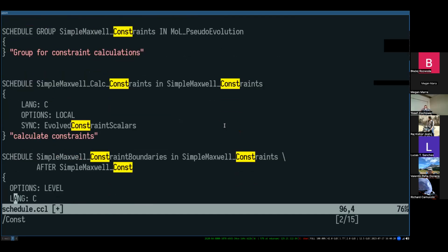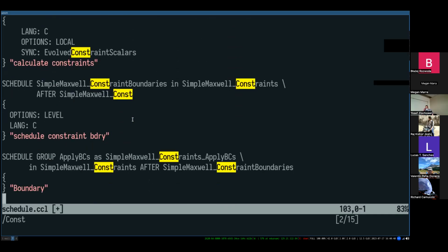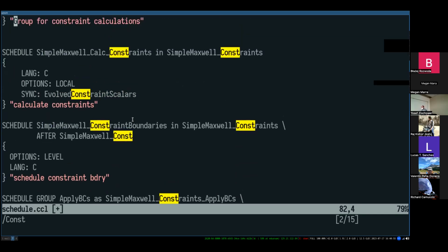Looking at this code, let's look again at the constraint. Something is evaluated, then we call a synchronization for the constraints, then we call some boundary conditions. I'm interested in the boundary conditions. As for synchronization, we could either do it or not.